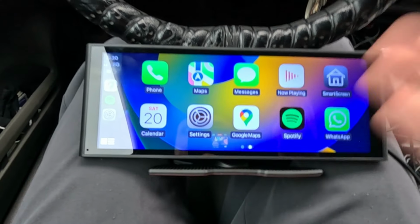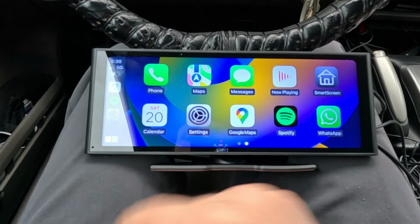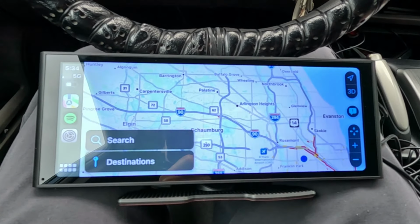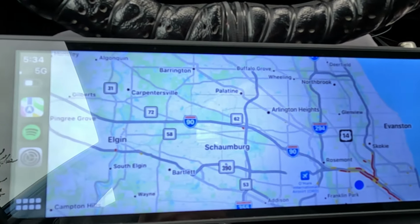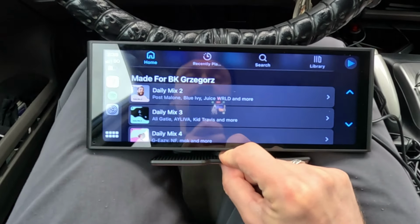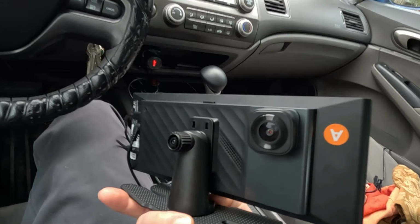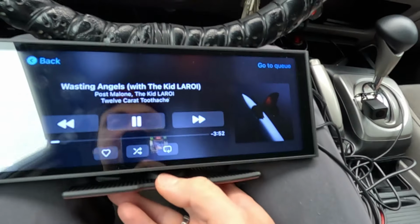And now you can clearly see the classic CarPlay setup screen. So you got your phone, you can make phone calls, you can check your Apple Maps as well as Google Maps, you could send messages, read messages, check your calendar, WhatsApp, and listen to music. So for example, we're just gonna go on the music section, we're gonna throw something on, and we're gonna briefly tell you guys about the audio options that are included with this setup. So again, primarily it will be playing on the default setting, which is the audio from the device itself.